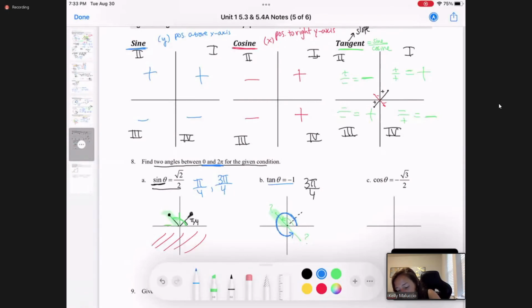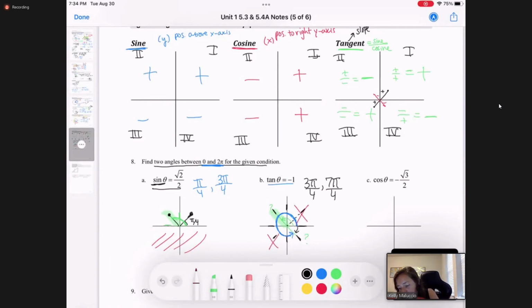So again, if you divide this into fourths, it's like 1 pi over 4 is here, 2 pi over 4, 3 pi over 4, 4 pi over 4, 5, 6, 7 pi over 4. So that's what this is going to be. Or you could have just gone 1 back from 2 pi, which is 8 pi over 4. Right? So this is going to be 7 pi over 4. And again, we didn't want it in either of these quadrants because it was negative there, or it was positive there.